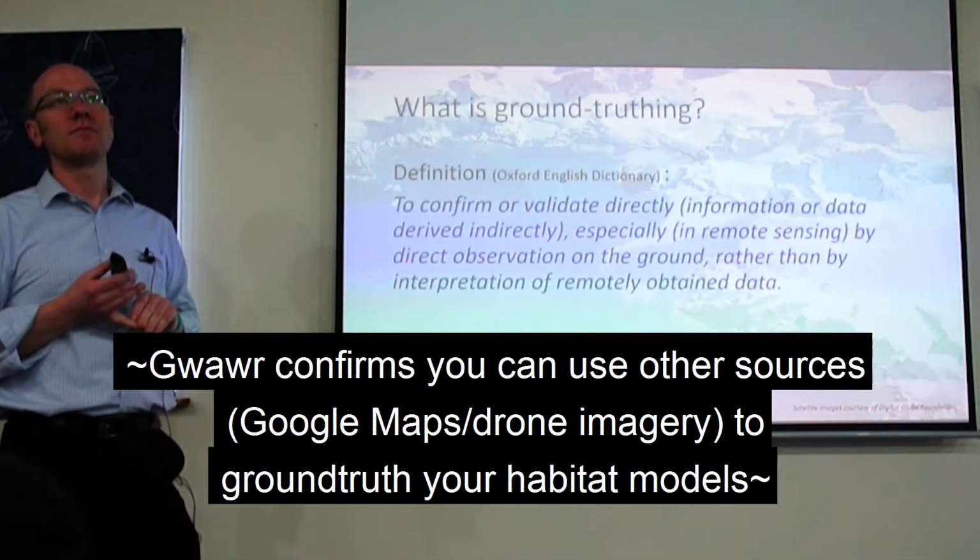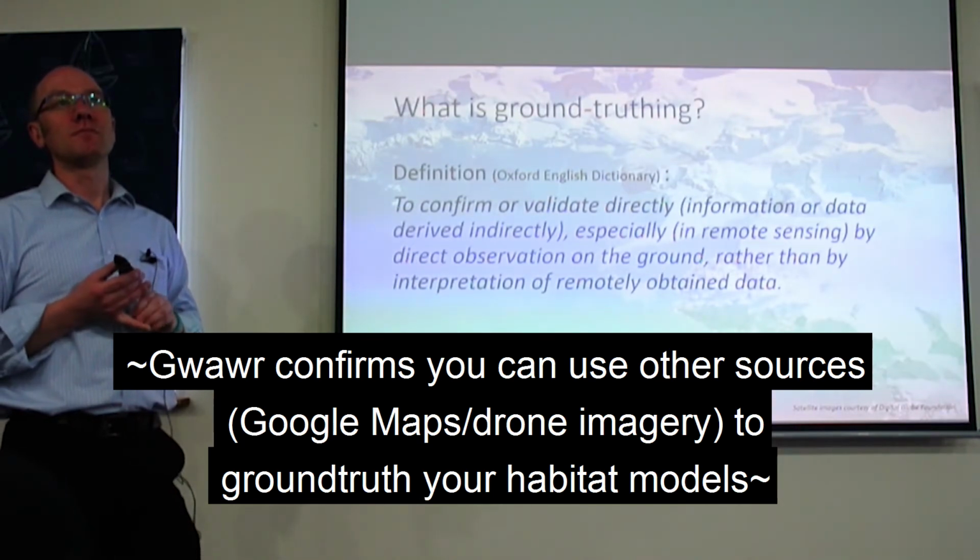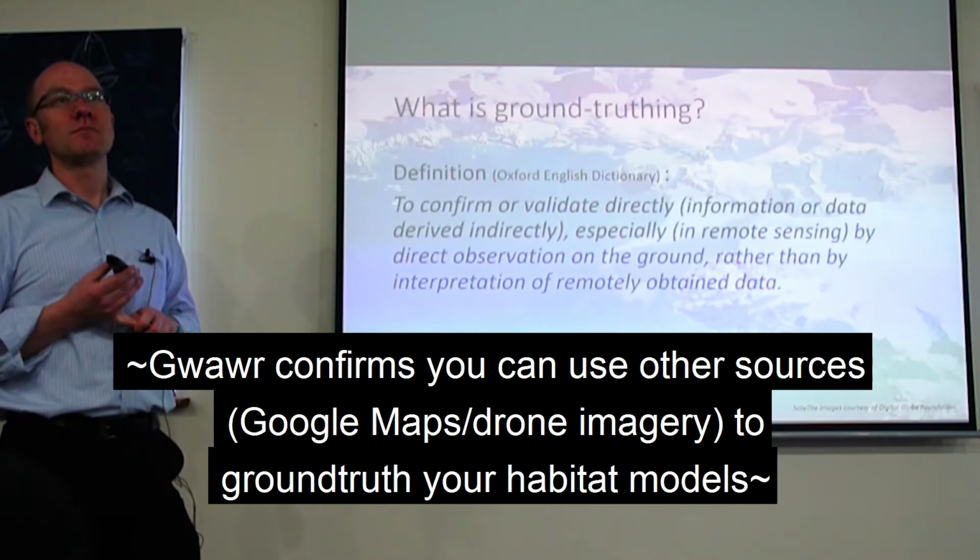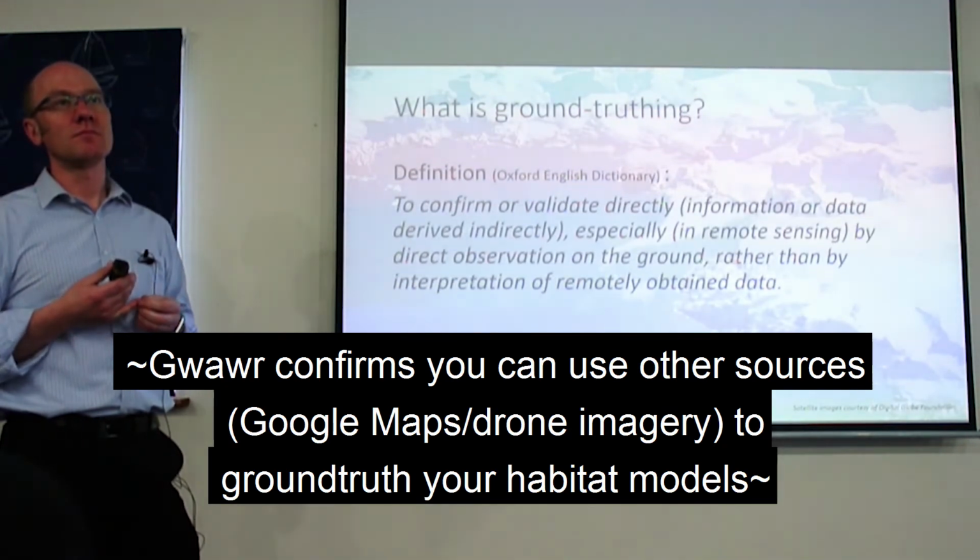This is one of the uses of drone data for me, is doing the ground truthing, because the drone data has so much detail in it that you can infer what's there on the ground from the imagery itself, where you can't do that with some of the satellite data. So there's other ways of collecting ground truthing data beyond visiting in the field, essentially.